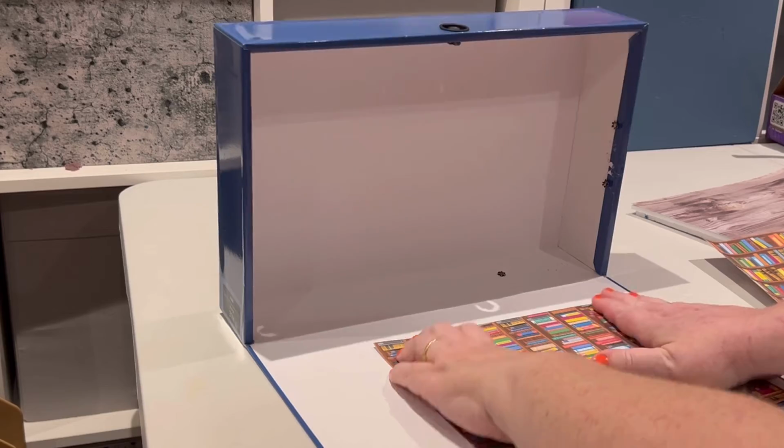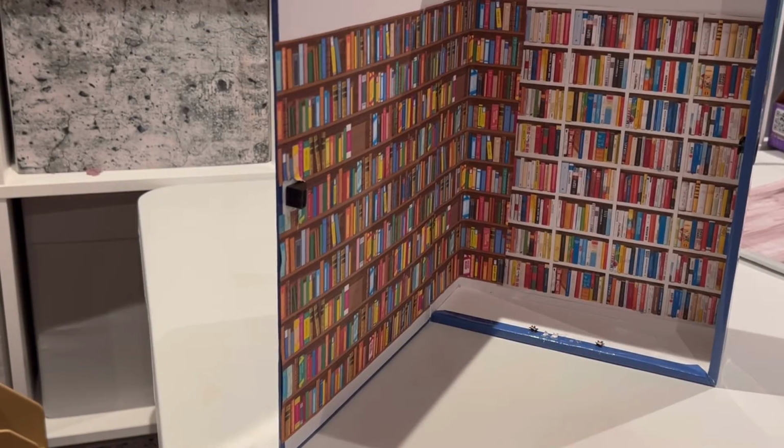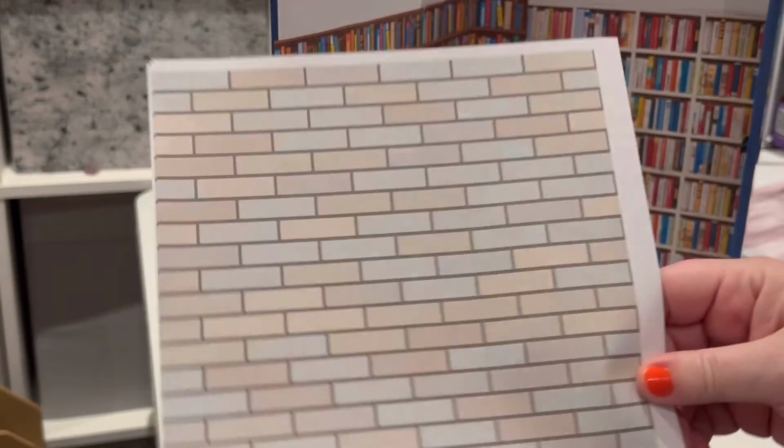Once I've done that, I take another printable, which is this grey brick effect, and I'm going to cut it to size into strips to stick along the top piece of my wall.